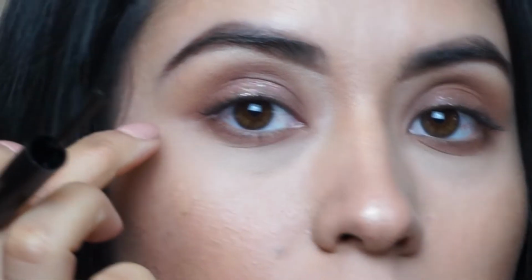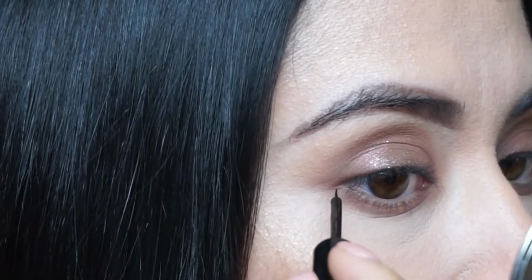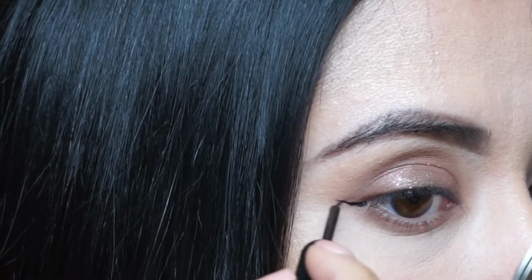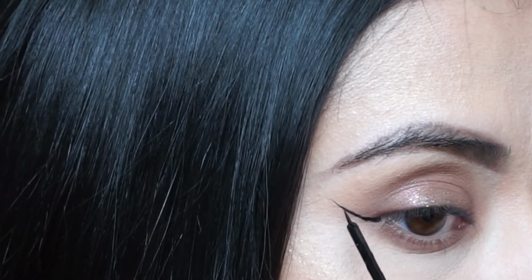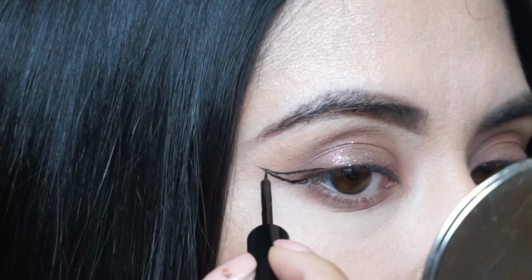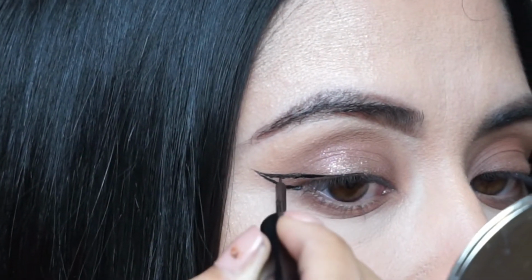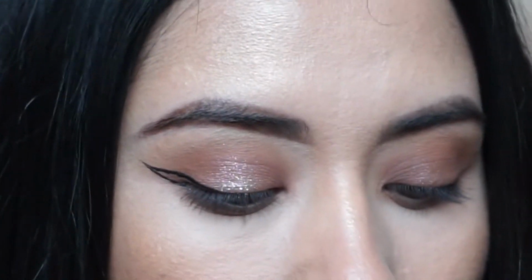So what I do is I always start from the outer corner of my eye and I create a line, and you will see that. So let me show you. So I'm gonna start here. I already messed up. Create a line like that. So it's this first step. Then I'm gonna come from the edge. I grab more product. So just like that. You guys see that?